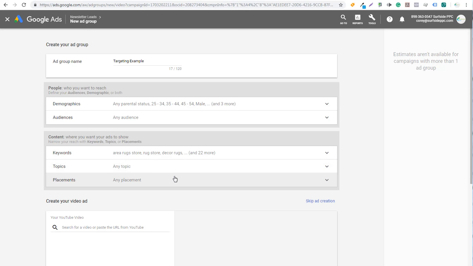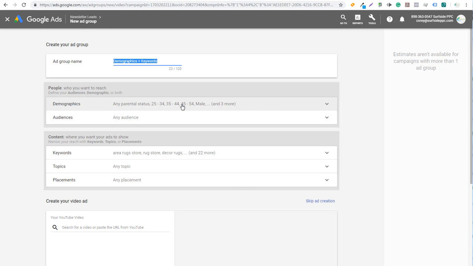Now, when it comes to best practices for setting up targeting for your campaign, I like to split them into different ad groups. One thing you could do is, let's say you want to do demographics plus keywords. This would be our example right here. In my previous ad group, I had just a bunch of in-market and intent audiences, but you could do demographics and keywords here. Maybe you want to set up a remarketing ad group. Maybe you want to set up an ad group that's just placements, but you always want to narrow down by demographics first, especially if there's a demographic that works best for whatever it is you're advertising.